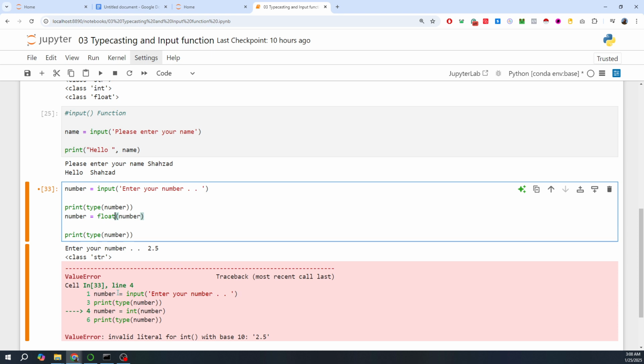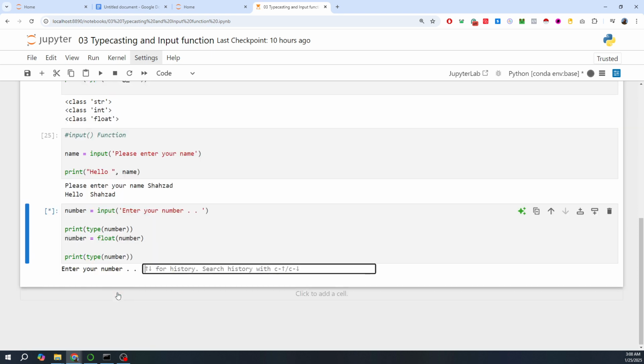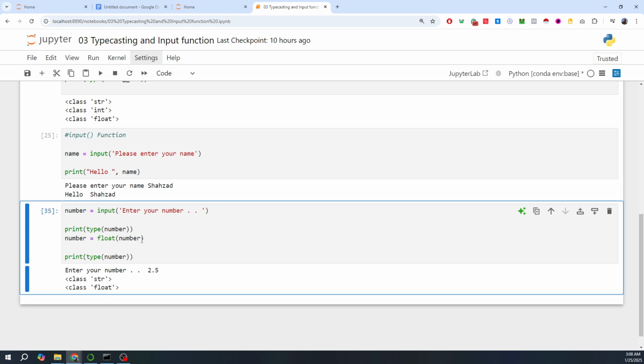This is not an integer value, so it wasn't able to convert it to an integer. We can tackle that with the if-else statement that you will learn in later videos.